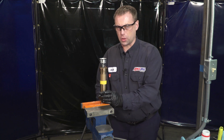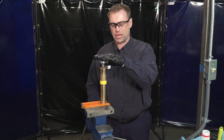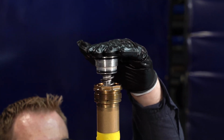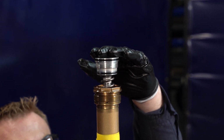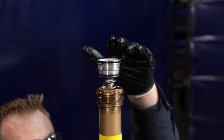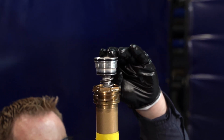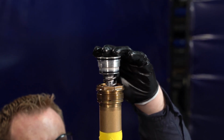So now what we're going to want to do is move that lower dampening rod up while applying just very light pressure to this valving. Okay, now you're going to want to bleed the system, so you're going to hold on the compression valving very lightly, and push up on the dampening rod. Now, the compression valving will rise with the dampening rod while you're pushing it in. Eventually it will stop, and at that point you only want to push about 15 to 20 millimeters further, and then fully extend the dampening rod back out, which will help suck it in.